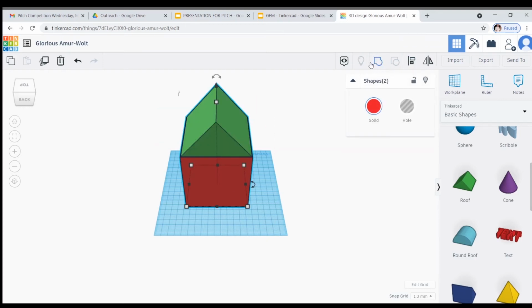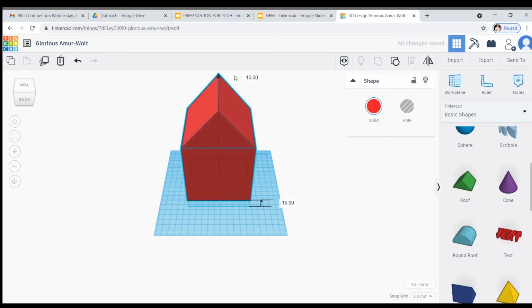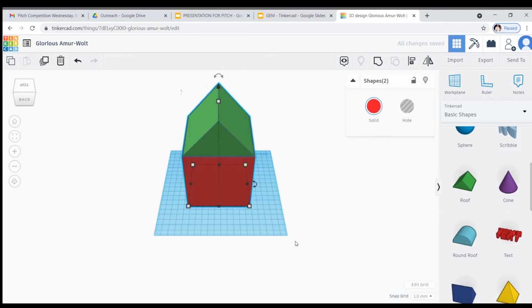Now, the first thing we can do is merge shapes. When I merge a shape, when I click my arrow keys or move it around or even make it go up and down, it's going to move both of the shapes that I have. I can then unmerge it, and now they are back to normal, where when I click it, I'm moving individual shapes. The next thing I can do is lock a shape. Locking shapes is really helpful if you don't want them to stray, especially when you're moving things around. If I highlight like this, I'm highlighting both of them. If I try to move it and one of the shapes is locked, only the bottom shape will move, which is really helpful when you're trying to move stuff around.